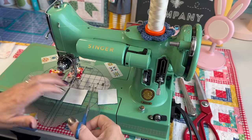You can pin if you want to. I'm usually not a pinner for small pieces, especially when I get into the larger pieces. Yes, I pin, but I just start at the beginning and then kind of see how I pulled that out and made sure those were even. And then I just hold it with my fingers and make sure that it's going to start and end where it needs to. And I know because I cut this 2.5 inches and I squared this up 2.5 inches that they'll fit and I can make them fit. I love that cotton has a little bit of give to it, so that you can kind of pull and do what you need to do to make it fit.